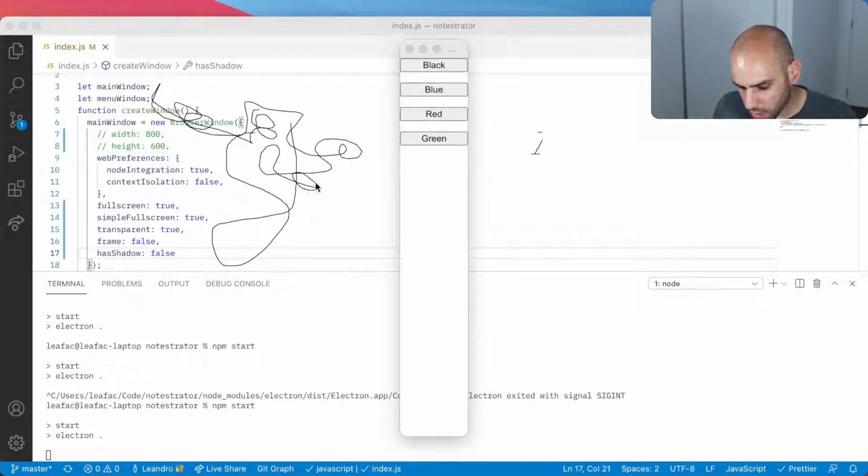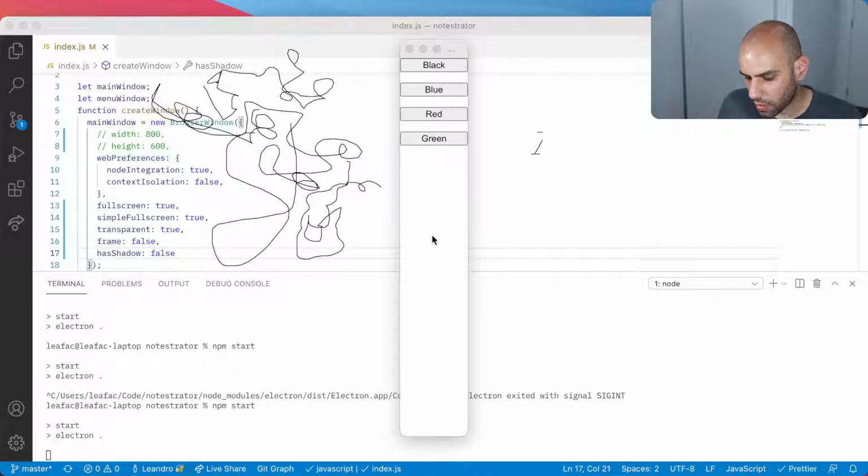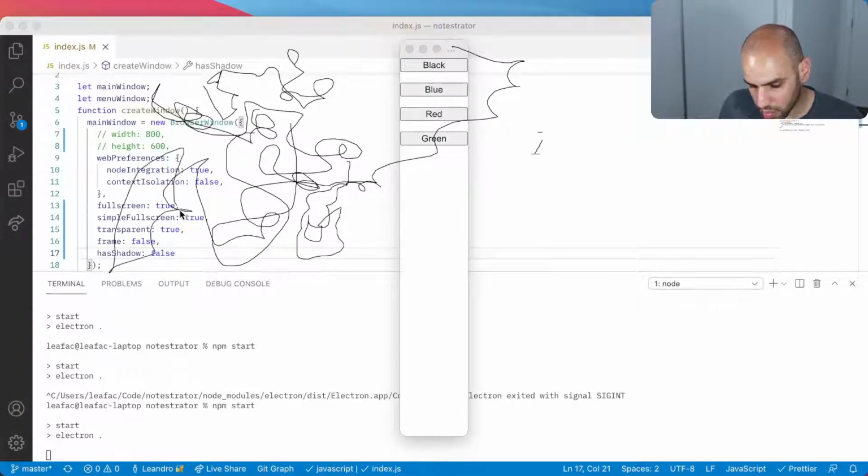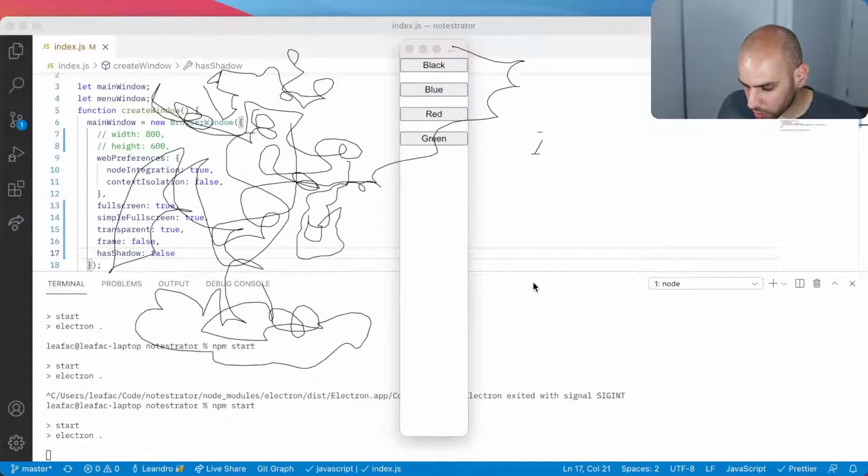Okay, so as I was drawing before, I was kind of feeling the application was sluggish. So maybe it was because of calculating all the drop shadow on all my forms. Now that I disabled the shadow, and that's another reason why I wanted to disable it, I had the suspicion that the performance issue was because of the drop shadow. And also, of course, I don't want the drop shadow. But yeah, disabling the drop shadow does seem to affect the performance. It seems snappier.